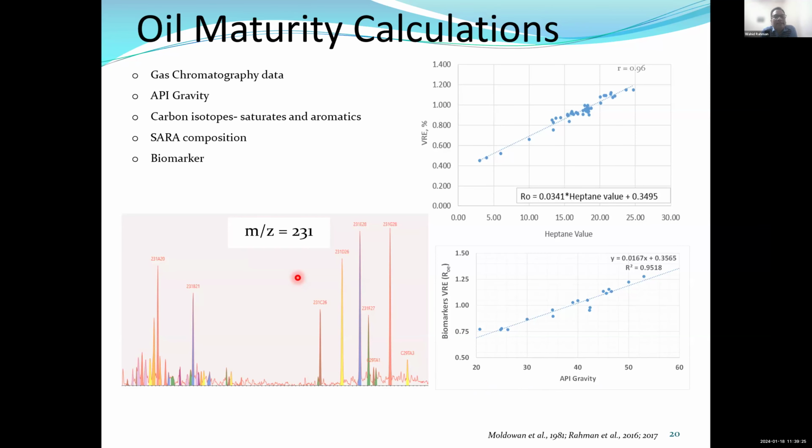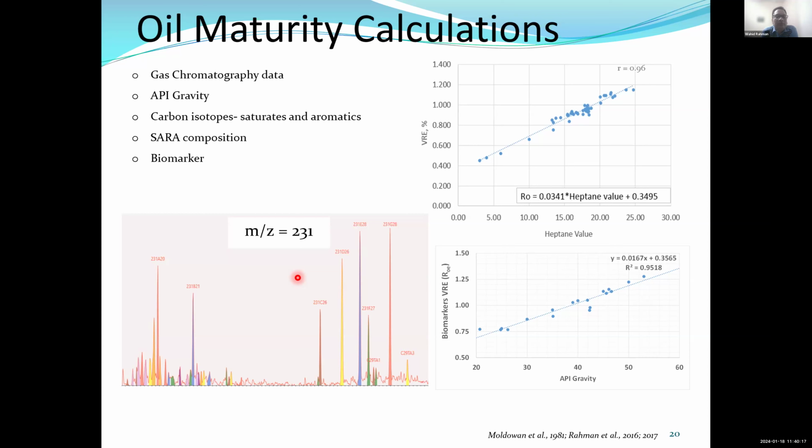Okay. So taking all this data, we geochemists, as I said, try to understand the fluid maturity from the gas and oil. You can do it many different ways. In this case, I looked at mostly biomarkers and light hydrocarbons, and I'll talk about these plots. You can take gas chromatography data, the GC data, and convert it into thermal maturity. You can take a simple API gravity, or the viscosity of the oil, some engineering things we like to do. We can take those numbers and make correlations, make some sort of model. Then take those models, apply them to your data set, and get the maturity data.